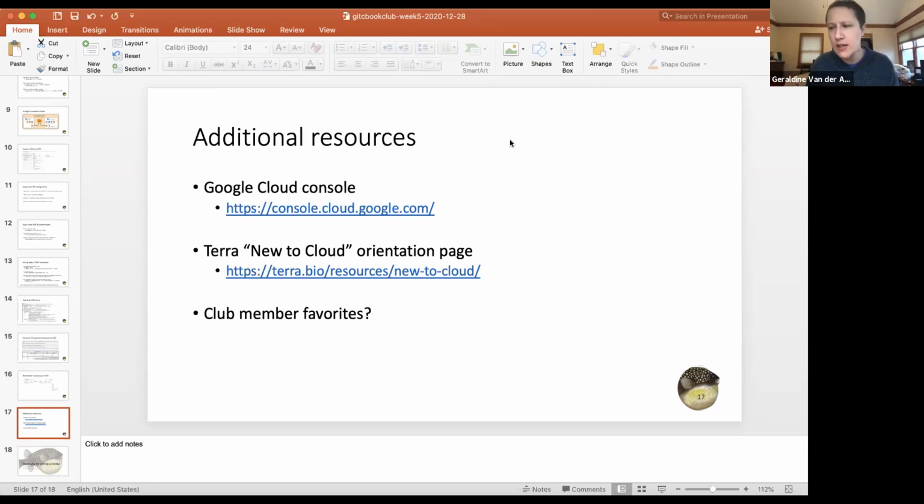And pretty much all the public data that the Broad makes available is also in these basically region-free buckets that are accessible from anywhere.